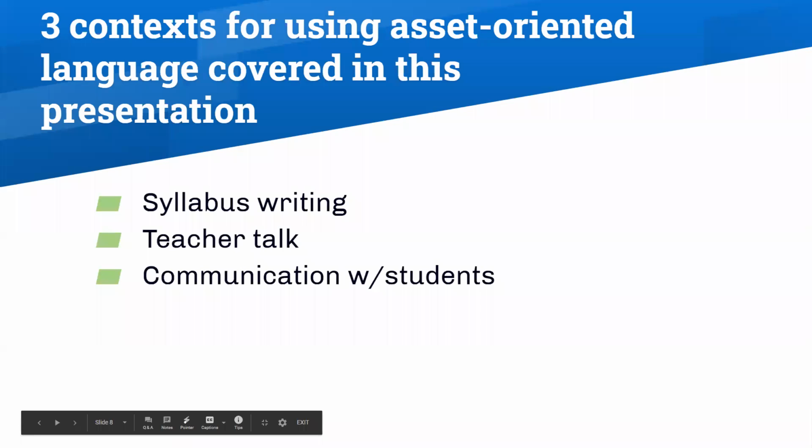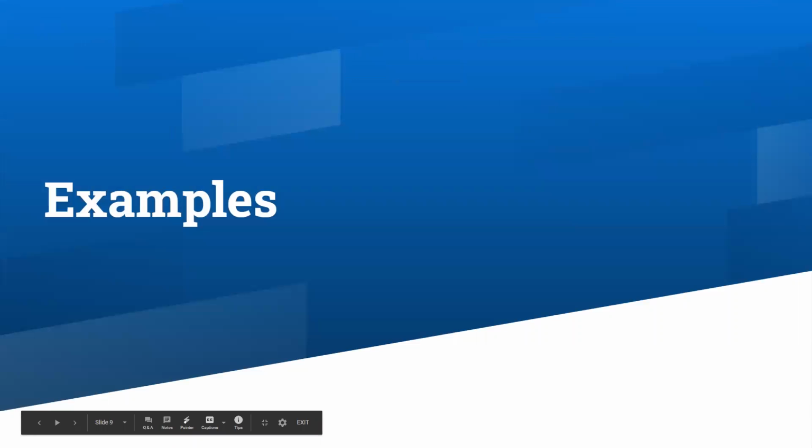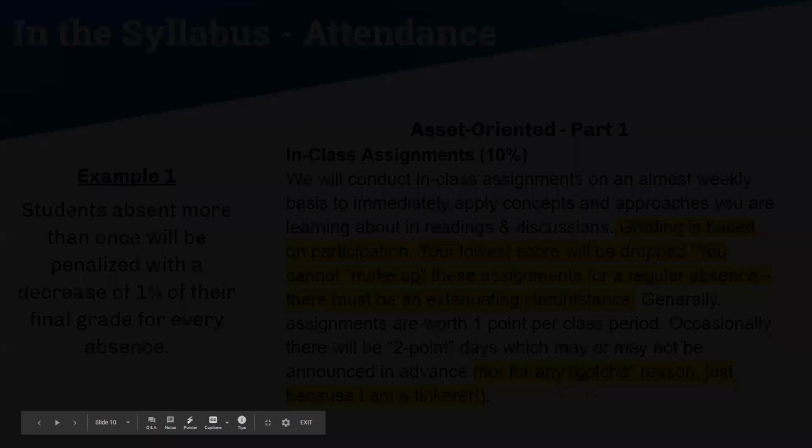So 3 contexts that we will talk about in this presentation, in which Sarah and I are really conscientious and intentional in implying this asset-oriented language, is in the syllabus writing, in teacher talk and instruction, and then communication that we have with students. And here are a few examples that Sarah will share with us about syllabus writing.